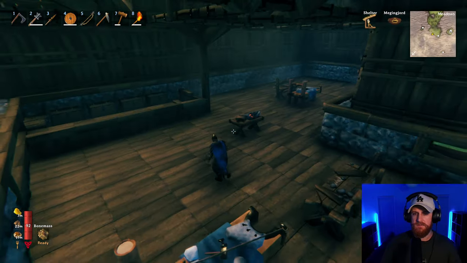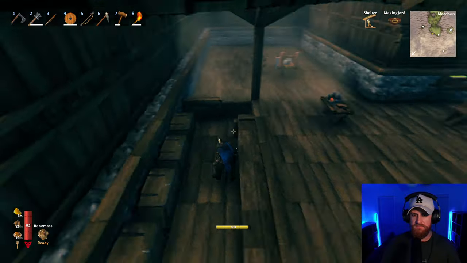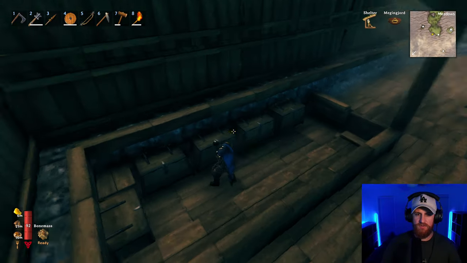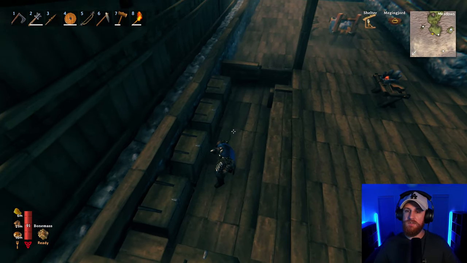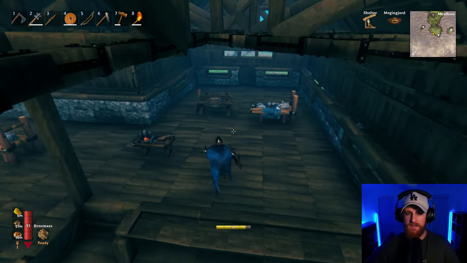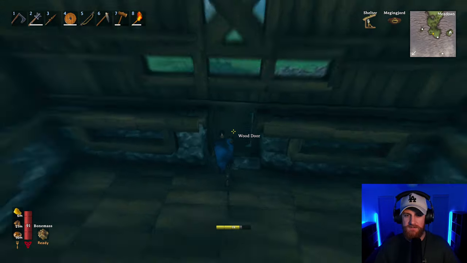Nice. So we got a little bar setup style kind of thing, some chests to store all the brews. Oh, you know what I could do? I could make a tankard and put. Oh, yeah, I'm gonna go do that. Also, sus. Don't clip that.